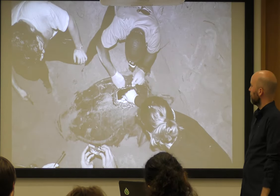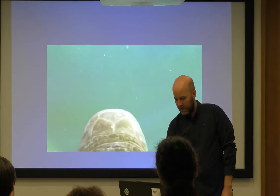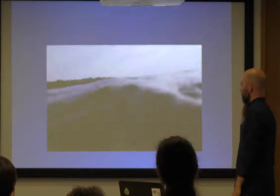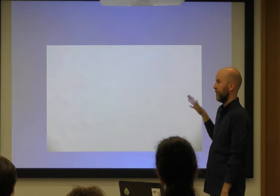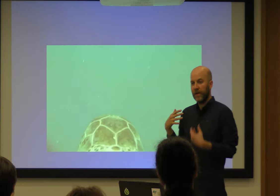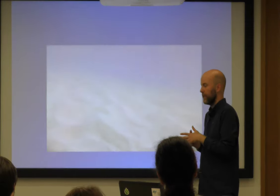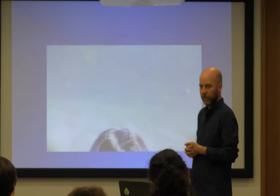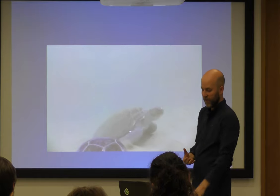Here's us in West Africa tagging a green sea turtle with our prototype tag. You can do this yourself — of course it's open source, all the designs are online. This is a Raspberry Pi Zero on the back of a sea turtle off the coast of São Tomé and Príncipe. We went out there and tagged about eight to ten turtles. It was a fantastic experience because we'd finally taken a tag which was three or four thousand pounds and built an open source version with very accessible hardware — shared it and said you can recreate this yourself. And not just here's a tag that's difficult to do, but here's a tag where the tools and software are actually accessible.